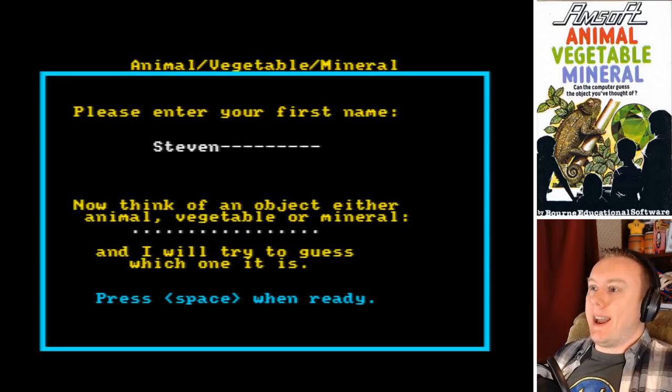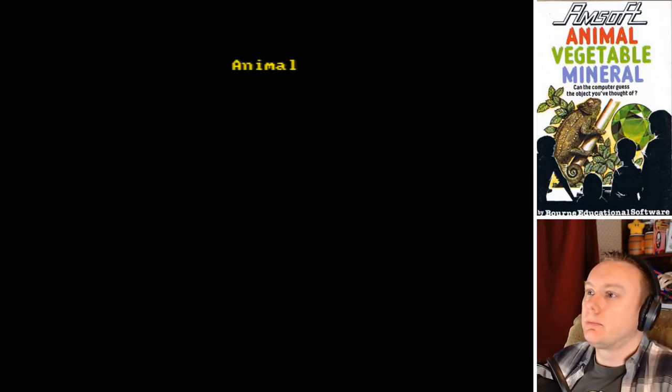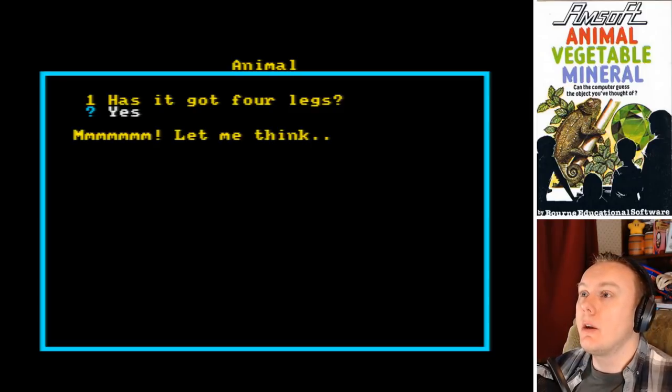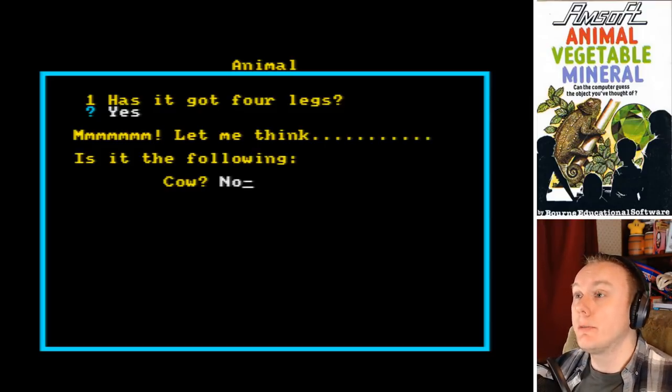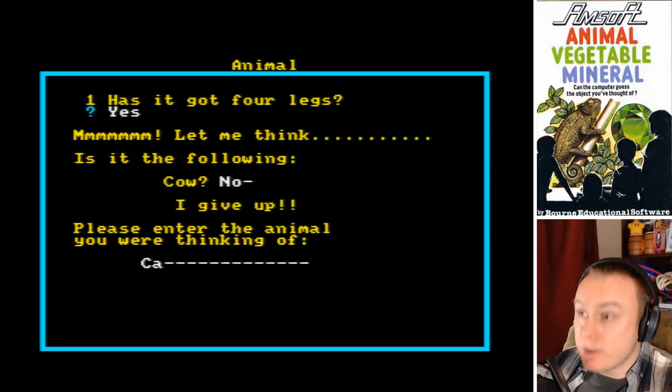Right, think of an object. Cat. A cat. Give you an easy one. It's the object you thought of, an animal, vegetable, or mineral. It is an animal. It has got four legs. You're doing really well. Two in a row. Oh, thinking. Go on. It's not a cow, no. But, you know, it's a mammal. You're in the right ballpark. You give up. Don't really feel like you tried that hard. All right, well, it was a cat.